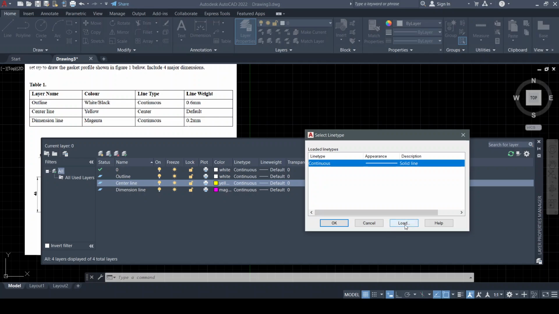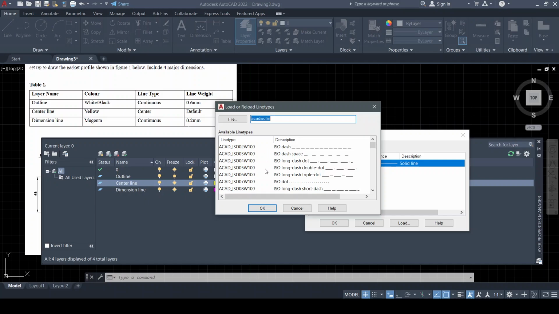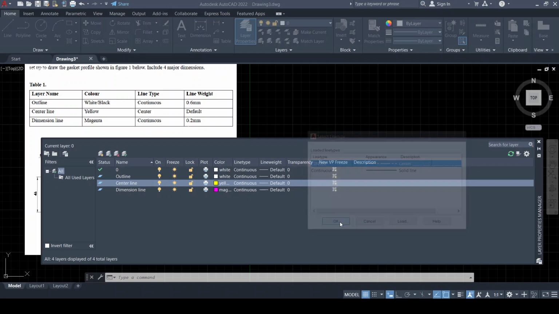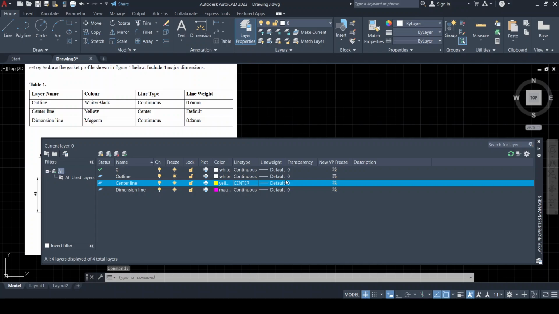So click on load here, scroll down until you find center. Once you find center, select it and click OK. All you have done is loaded it to this box, so you need to select it now before you click OK so that you can assign it. So click OK once you have selected it.